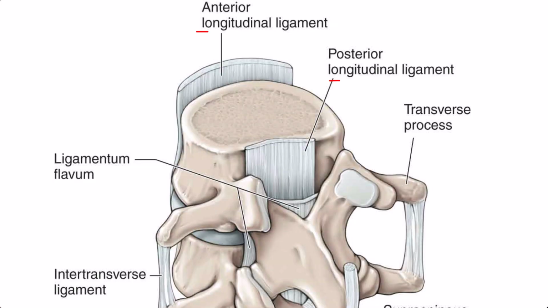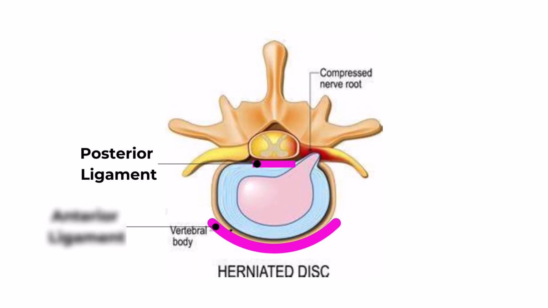But how does this explain pain and possibly re-injury? We have to look closer at two ligaments in the spine, the anterior and posterior longitudinal ligaments, whose anatomy can give us a better understanding of how disc herniations are occurring. You can see that the posterior ligament is a lot more narrow than the anterior ligament, and because of this, the disc has the ability to squeeze past that posterior ligament to either side. This is why pain can develop on one side but sometimes switch to the other.